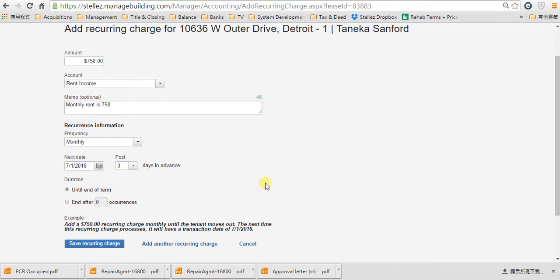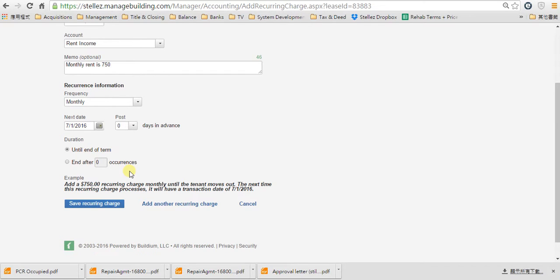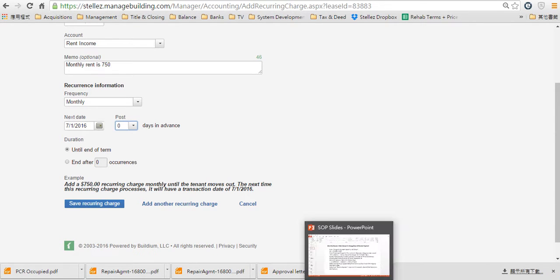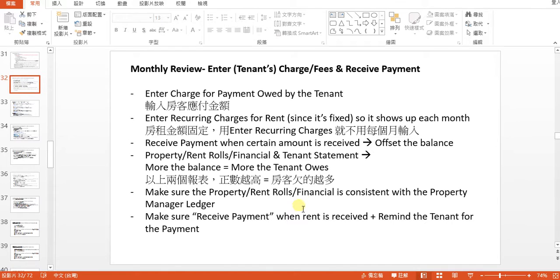Okay, so until end of terms. Okay, we can also post it, let's say, how many days in advance. That's totally in our control. Basically, if we put this, then it can help us to do these reminders every month. Then we don't have to do it every month. It saves us some time, like I said.